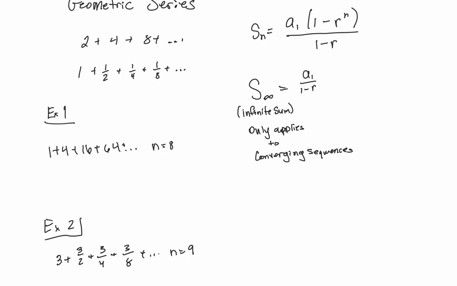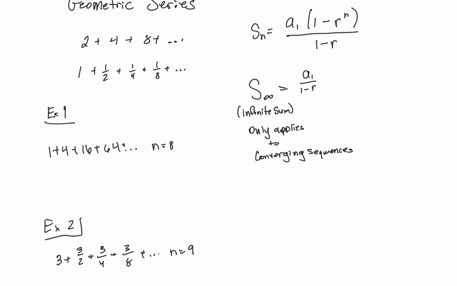For example, if you were to take this example here, and if you did 1 plus 1/2 plus 1/4 plus 1/8 forever, sometimes this value exists and sometimes it doesn't. Okay, you have to have a converging sequence. So your R value in this problem is 1/2, so it has to be less than 1 for this particular equation to work. If your R is 1 or bigger, then although you can make a number happen here, that sum won't work.